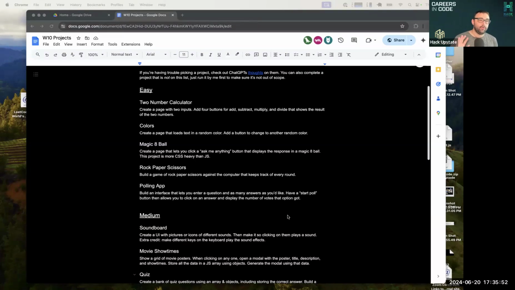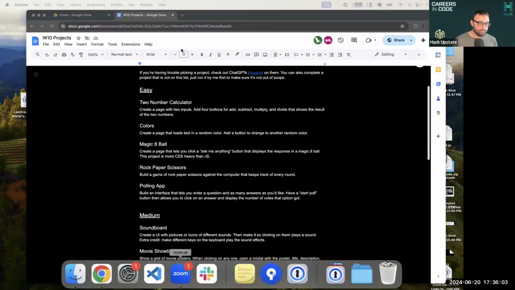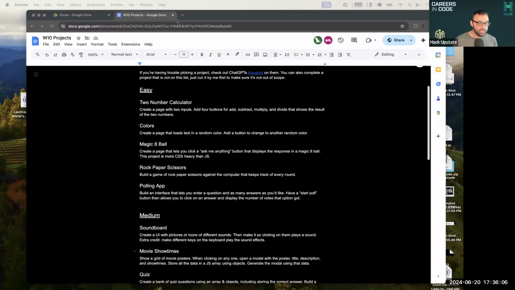option got. So I am going to go at a speed here where I do not anticipate you follow, but I'm just going to show you the steps of how I think through this. So in my head, I'm thinking, okay, we need to build the interface, and there are two modes the interface can be in. It can either be in entry mode where you're setting up the poll, or it can be in question mode where you are answering, basically voting for the thing.